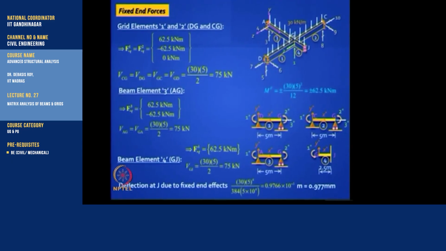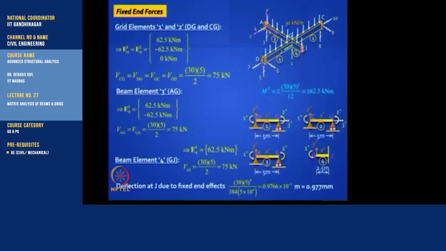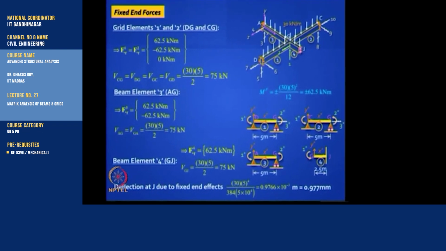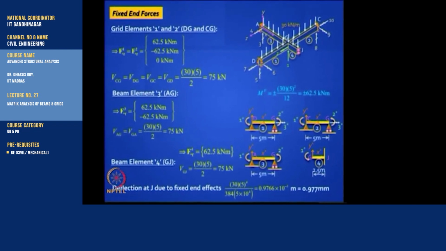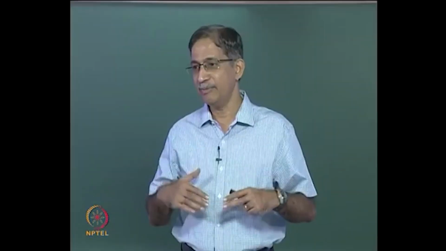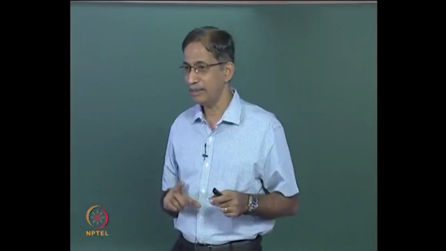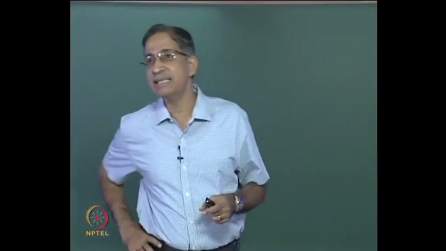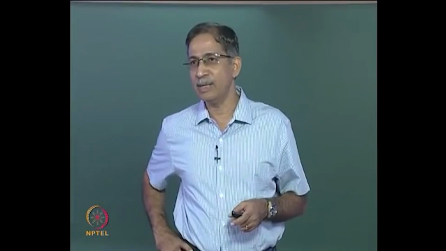Then from this you can also check out your deflection, because that's a question asked, what's the maximum deflection in that entire grid. It's very important when you design grids, because deflection is one of the governing criteria for deciding the depth of the beam. The deflection should be within acceptable limits. Okay, so the fixed end deflection is very easy to work out.